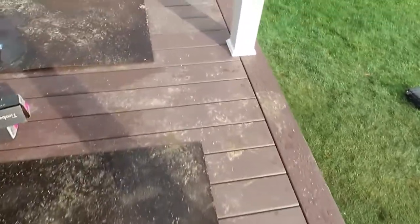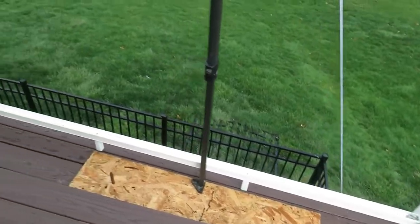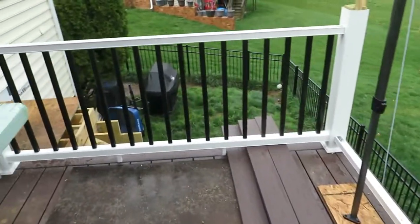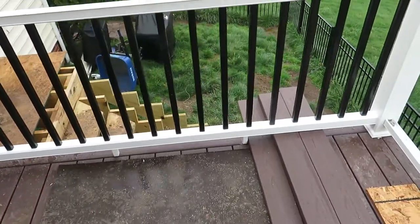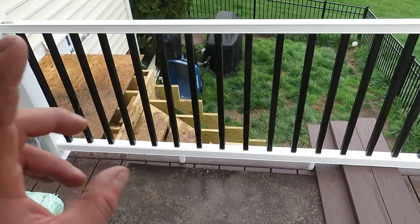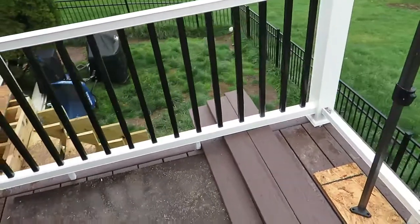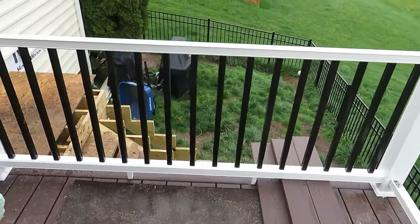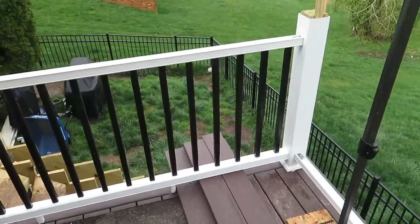We finished up the whole perimeter here. Everything's down and plugged. And as you saw in the GoPro time lapse, we got started on some railings as well. This is the same system that we've always done on these decks, but the first time we've ever mixed black balusters with white everything else. I've done all black railings and I've done lots of all white railings, but this is the first time I've ever mixed them like this. And I think it looks really good. You get that accent look.